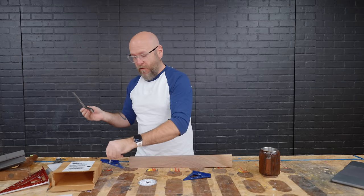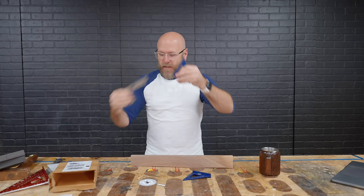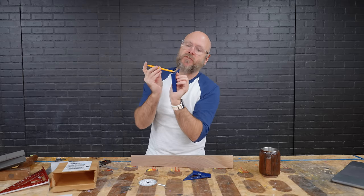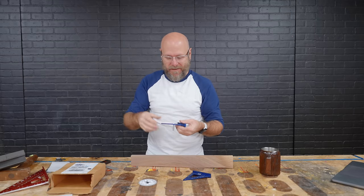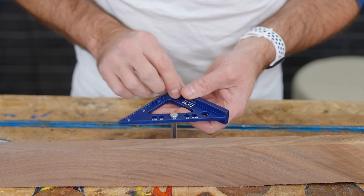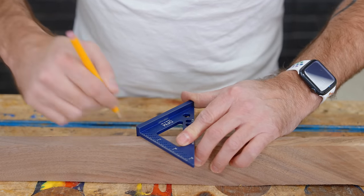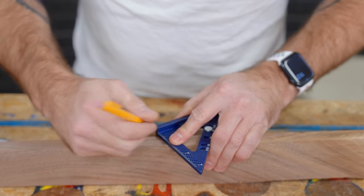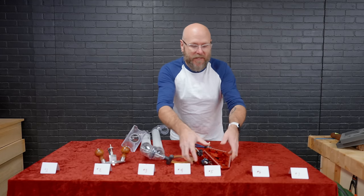Both of these are very accurate with my known accurate square. It does have holes for the pencil, but you can't use a regular pencil, mechanical only, because it's so thick. And then it has this little pin system, which I wasn't familiar with. I had to play around with it, and it took me a while to figure out how it works. So I can stick the pin into the 45 and then put that up against my board, and then I could draw 45. I could do the same with a 60 degree and draw a 60. As far as everyday woodworking stuff, I could see me using these quite a bit.